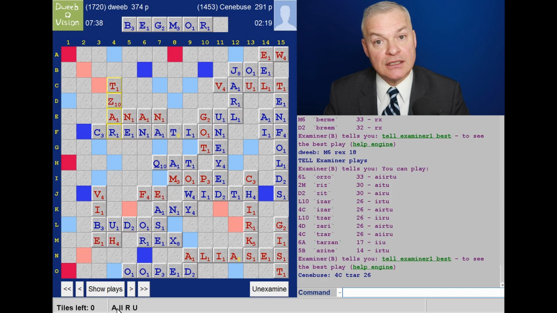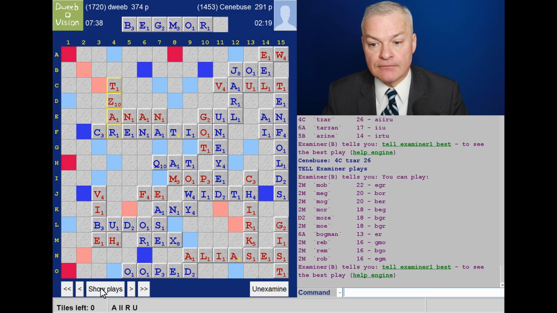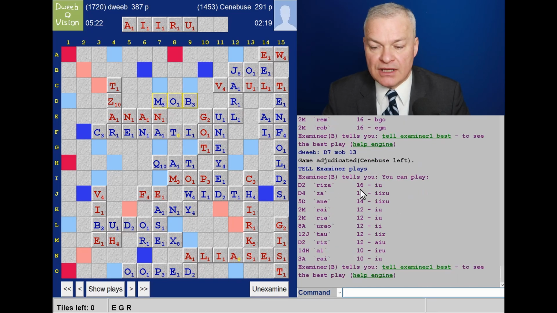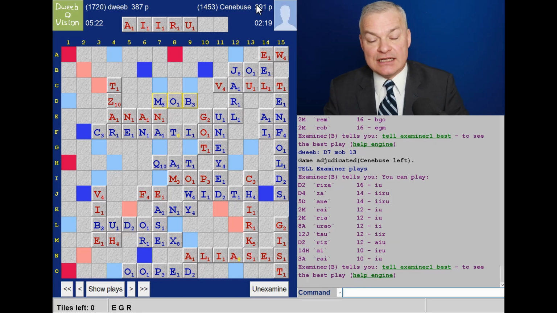The bag is empty. I can see what opponent has got. The game is won. I lead by 80. This is my rack. I play Mob, but not in this spot, Mob and May. I play it here, creating a spot for Ergo. Now this is where opponent did his monkeying around with time. Could have played Riser for 16, but didn't. And that was the end of the game.